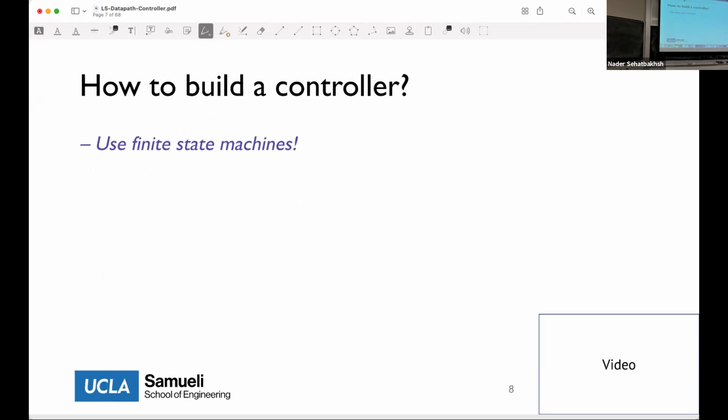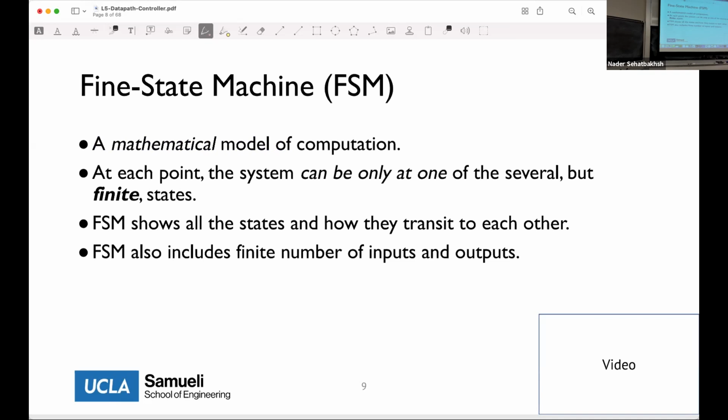So the first thing that we want to talk about today is building a controller. And you probably already know that for building something that has different states in the program, you need something like a finite state machine, or FSM. An FSM is basically a mathematical model of computation. Essentially, the system can be modeled as a number of finite states, and at each point the program can be at one of these states. For our specific example, you can think of all those 5 steps that I described, and each of them could be one of the states that we need to program our finite state machine for.